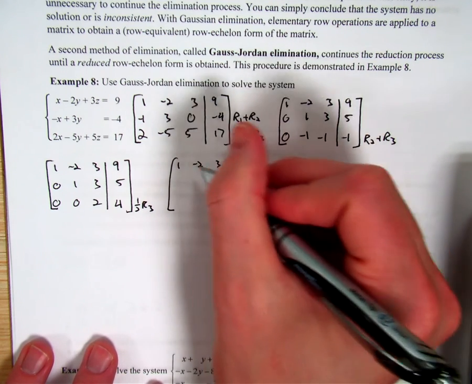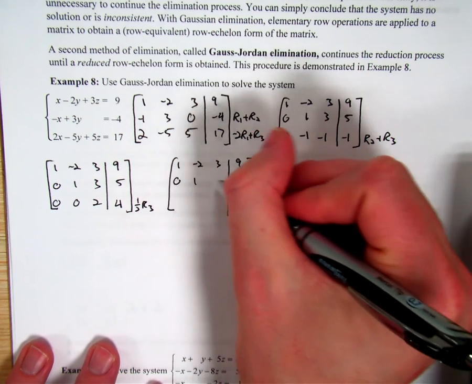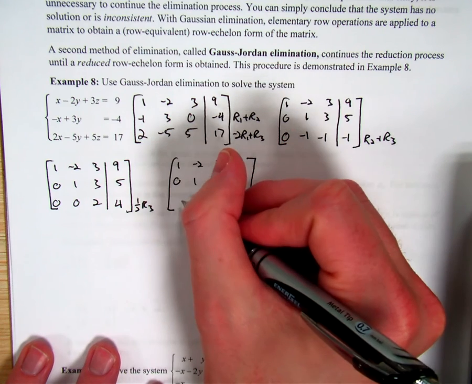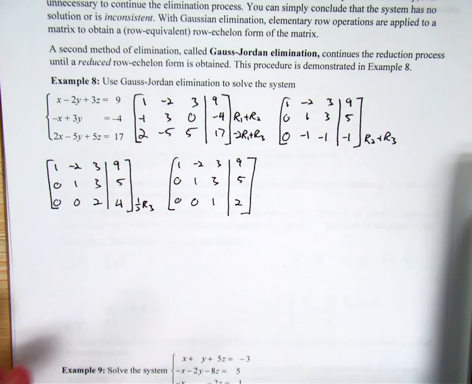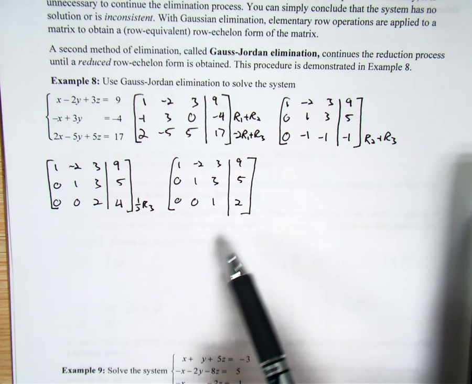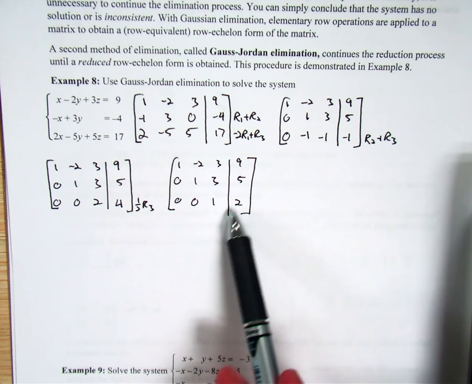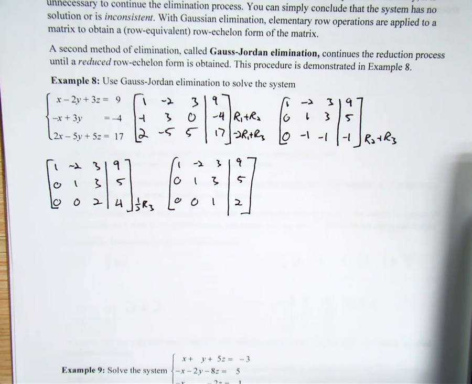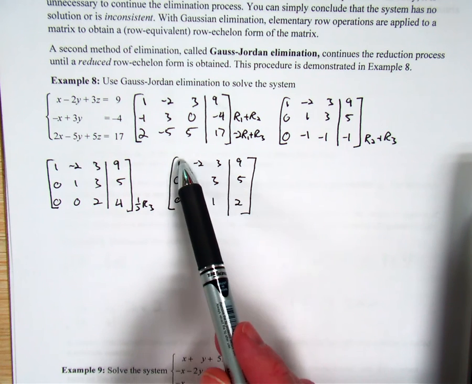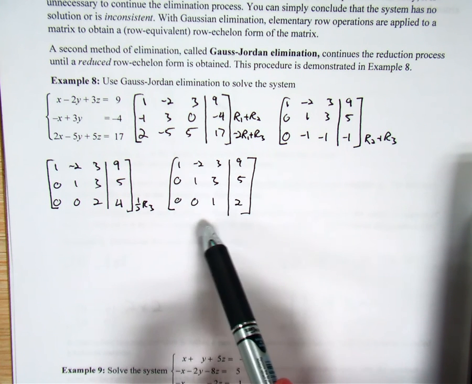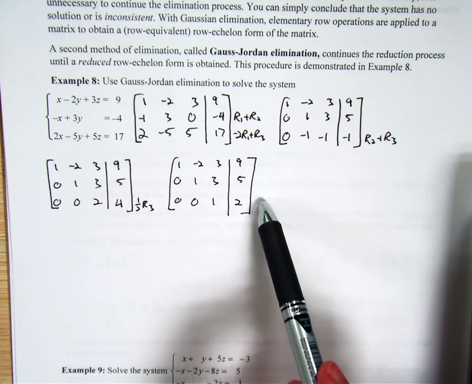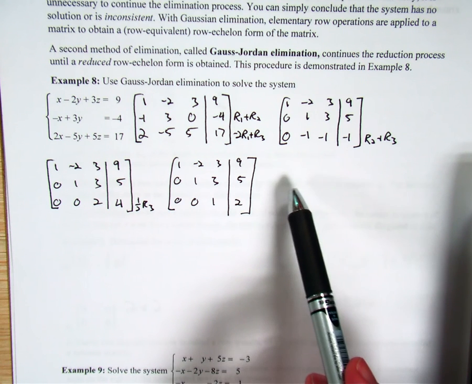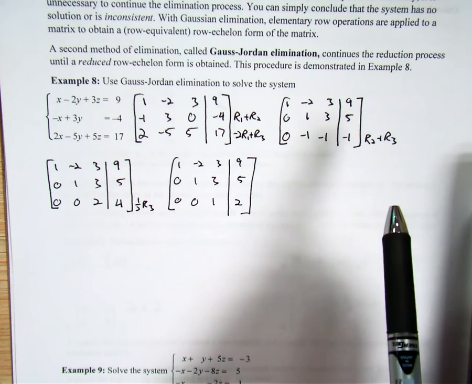And your hand is going to get a workout writing all these numbers down over and over and over. Okay, we're taking it times 1/2, so that's 1 and 2. Ta-da! So now you're like, okay, let's switch it back over to equations. I got z equals 2, and let's just work it back up. Okay, what we're going to actually do is we got 1s with zeros below them. If you work it back up now and get all zeros above it, it's actually going to solve it for you in matrix form without having to switch back over to XYZ.